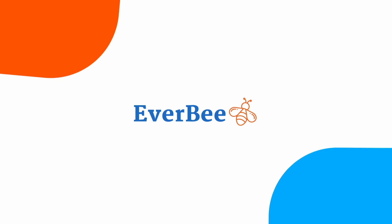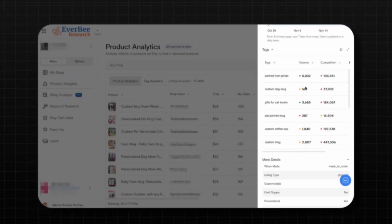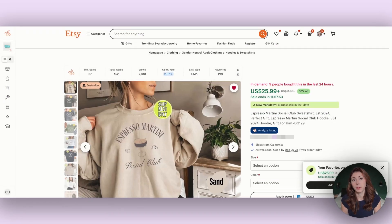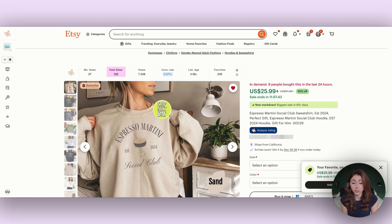My next non-negotiable would be Everbee. Yes, you can do free research on Etsy, but Everbee speeds up that time immensely. I spend so much time doing research on Etsy to start creating bestsellers and know what trends are doing well. Everbee speeds that up by helping me find what's doing best currently, what's selling this month, what tags they're using, what the search competition is for those tags, and so much more. It helps me quickly see what type of sales certain listings are getting. Keep in mind that no tool is 100% accurate — a listing might show 152 sales or close to that, but it's still a great way to get an idea of how a listing is doing.